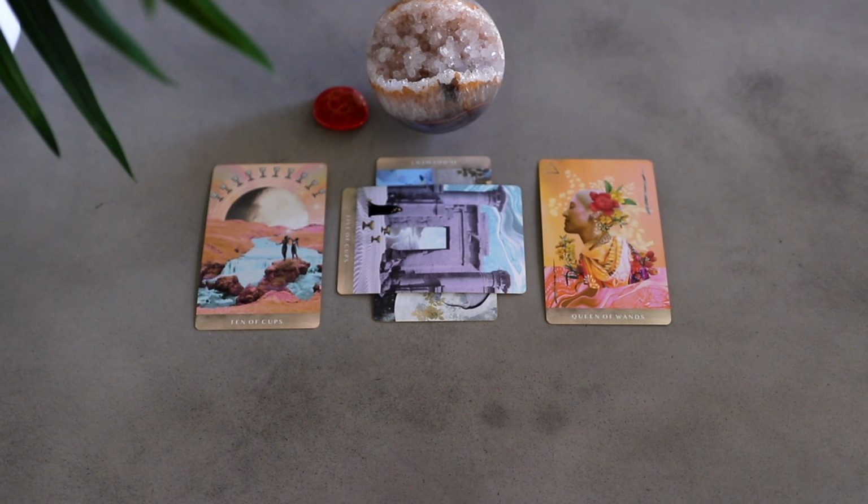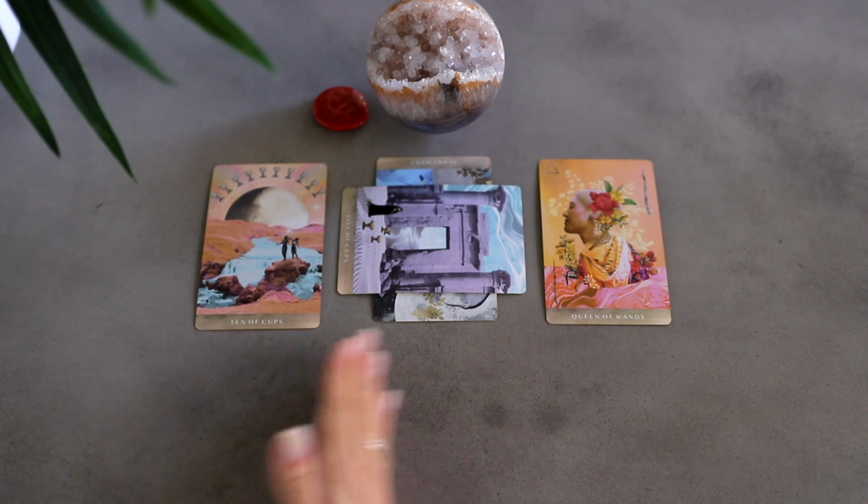You're letting stress eat you away right now, and I feel like that is what you guys need to hear right now, is that you need to let that go. Whatever's been bothering you from the past, whatever judgments you're placing on yourself, you might be hard on yourself for the things that you enjoy. Maybe you overindulge in certain things and you're being way too hard on yourself right now. And what you need to do in order to change certain habits, in order to change what's going on right now, is to love your current state. You need to give yourself love.